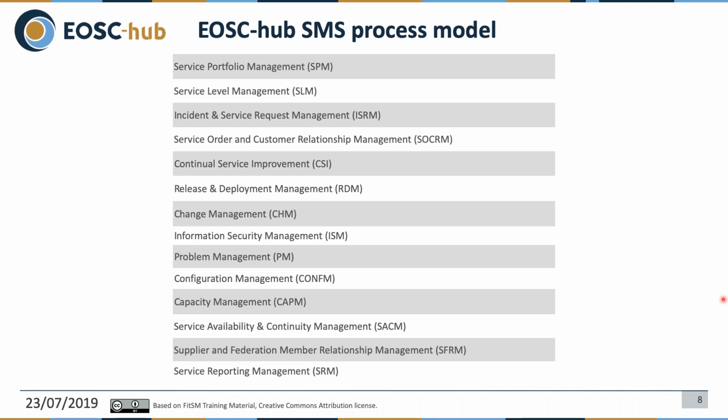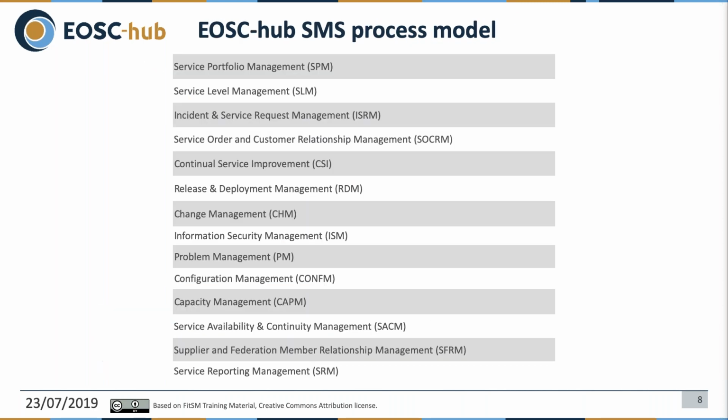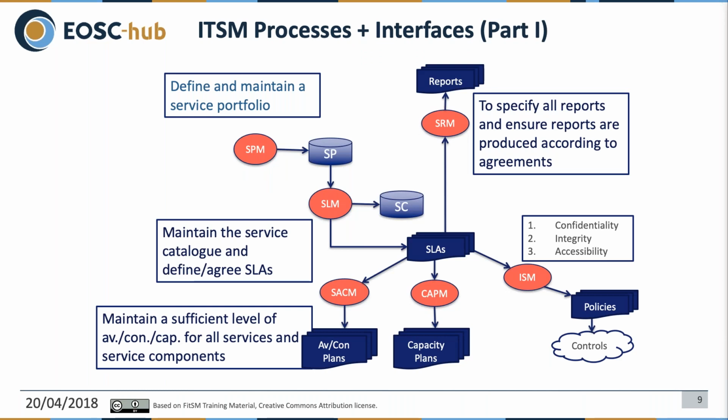I also wanted to add, this is why I pulled this slide up. We talked about the SMS, and I really only focused on this top process here, service portfolio management, because this is what a lot of you hopefully will be interacting with through the onboarding. As I said, there are 14 processes and there are many interactions between the processes. We really only dealt with perhaps this part today.